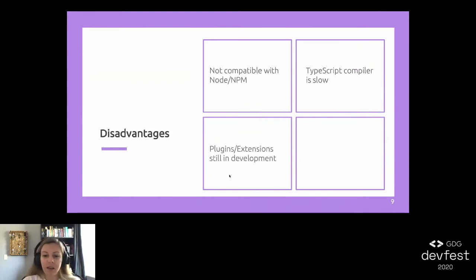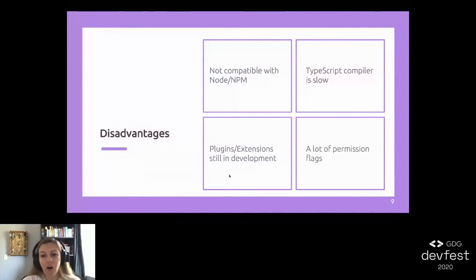The plugins and extensions are still in development. So there are a whole range of third-party libraries and extra plugins and extensions that were developed by the Deno team as well as open source ones, but they are still in development. So whenever you run one of these, you have to run them with an unstable flag to acknowledge the fact that you know that this is something that's unstable and could have vulnerabilities inside it.